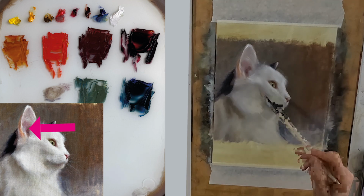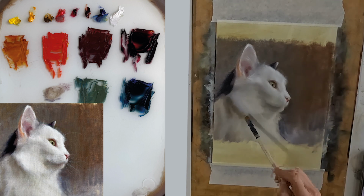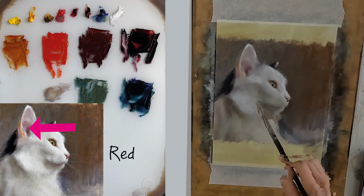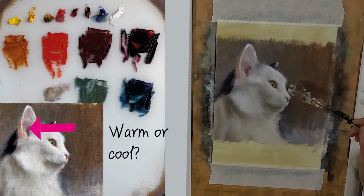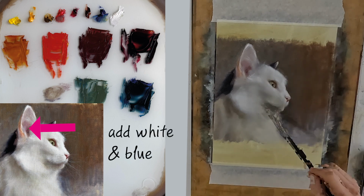Therefore, if I'm looking at an area that is cooler than the adjacent area, I ask myself, am I seeing red, yellow or blue? I am seeing red. Am I seeing a warm red or a cool red? I am seeing a cool red. Therefore, I add a little white and a little blue.